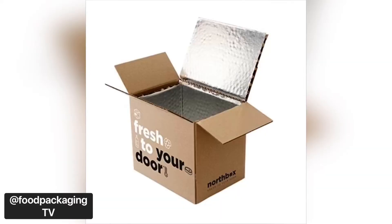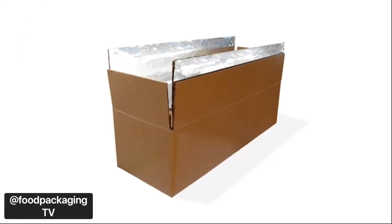At number six, we've got insulated boxes — probably the most sought-after boxes for meal kit delivery companies — known as the North Box. You can deliver freshness in an eco-friendly way, keeping products at the right temperature while in transit with Cascades' insulated boxes made from recycled and recyclable paper cardboard. This recyclable insulated box has been specifically designed for parcel shipping of temperature-sensitive products, and it's easy to assemble, easy to recycle, and maintains temperature until delivery.